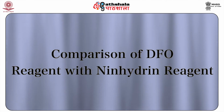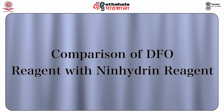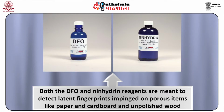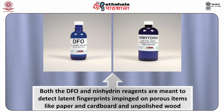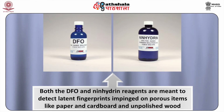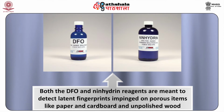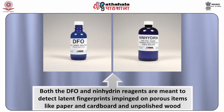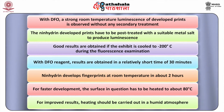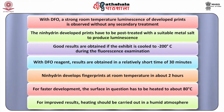Now let us see a comparison of DFO reagent with Ninhydrin reagent. Both the DFO and Ninhydrin reagents are meant to detect latent fingerprints impinged on porous items like paper, cardboard and unpolished wood. It is therefore pertinent to weigh out the utility of one reagent vis-a-vis the other. The DFO technique offers the following advantages over the Ninhydrin methodology. Number 1. With DFO, a strong room temperature luminescence of developed prints is observed without any secondary treatment.